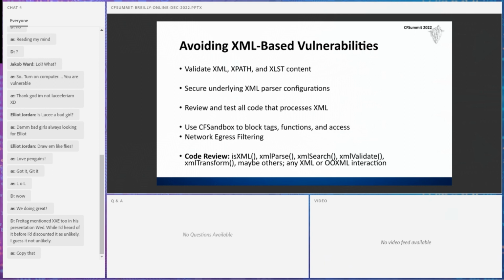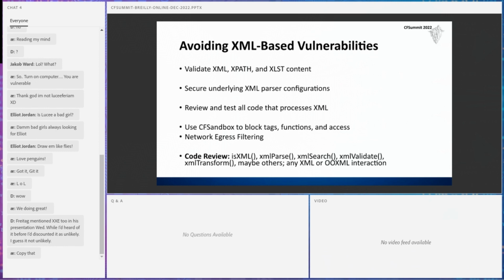So again, kind of same thing, and we're definitely starting to see a pattern here that we care about user input. Just in this case, if our user input is XML content or XPath arguments or style sheets for XML, we want to validate them. We want to make sure that our XML components are secure.